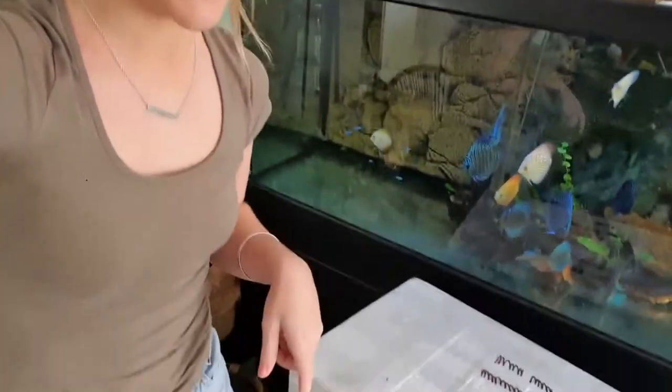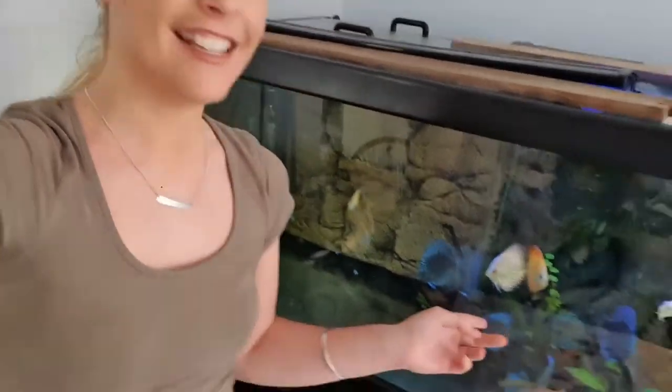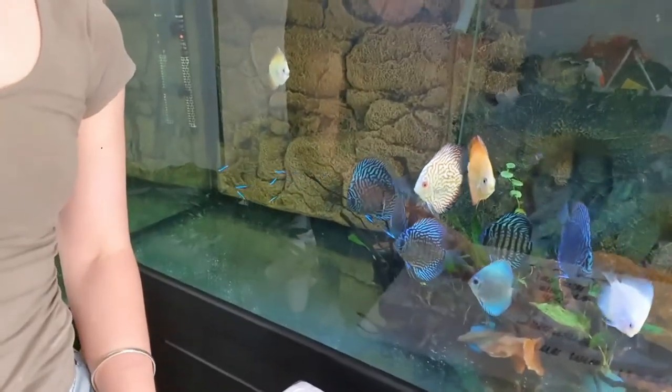Hey guys, super excited because I just had a nice little fish delivery. I've got three new discus that are coming into this tank to join these guys. So let's have a look.